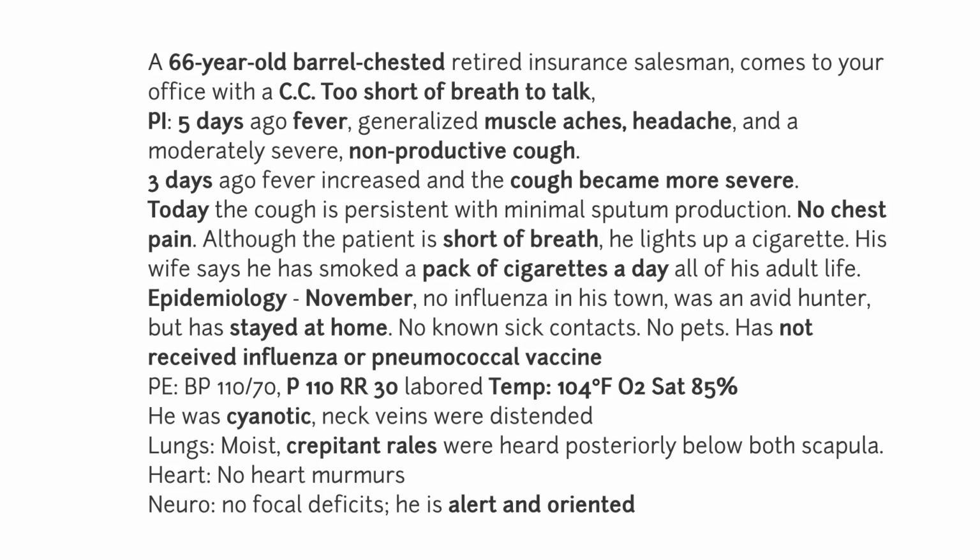On physical exam, his blood pressure is 110/70, pulse 110, respiratory rate 30, and labored, and temperature is 104 degrees Fahrenheit, and his O2 saturation is 85%. He appears cyanotic, neck veins are distended, lungs moist, crepitant rales heard posteriorly below both scapulae. His heart, no murmurs. Neurologic exam, no focal deficits, and he is alert and oriented.